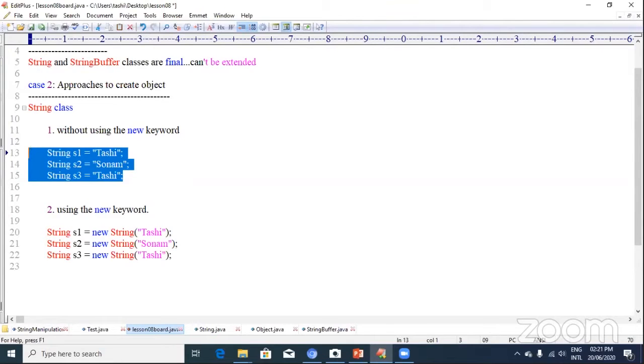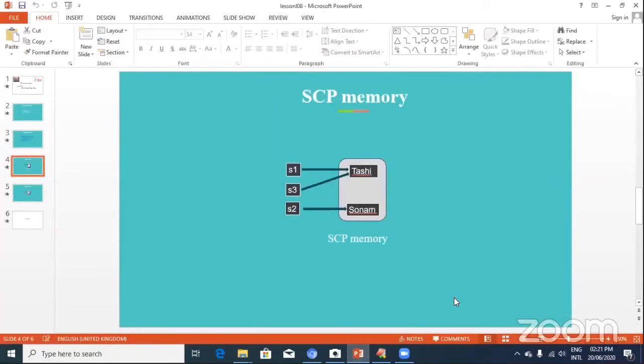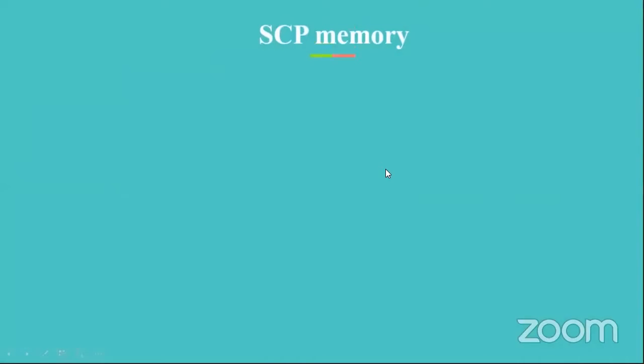Now let's say I have here on PowerPoint a string constant pool memory. So this SCP is a type of memory for Java object creation. SCP is the string constant pool memory, and I'm going to show you the behavior of this SCP memory.